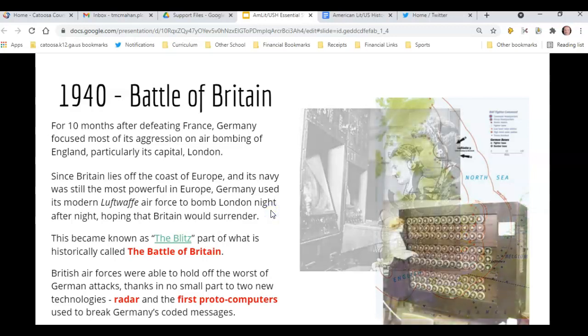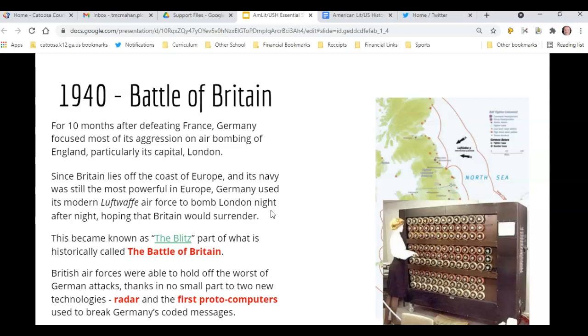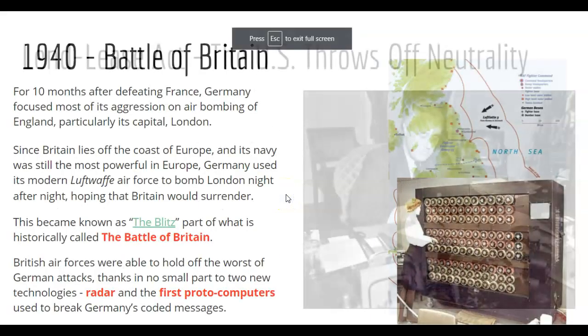They're not really computers. If you saw a movie called The Imitation Game, Benedict Cumberbatch plays in it. It's about the creation of that thing, the thing that you see there, which is sort of kind of like the first computer ever made to help decipher the German code. And that allowed Britain to detect when things were about to happen and get their defenses in place for this. So Britain is able to fight off Germany for the rest of 1940 in the hopes that the U.S. will eventually join the war effort.